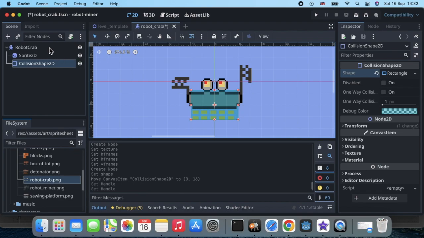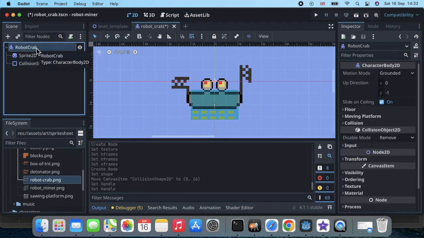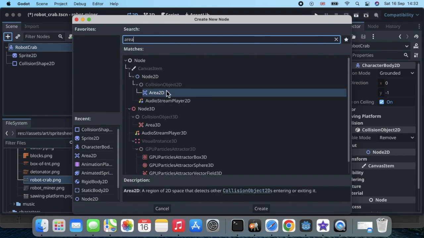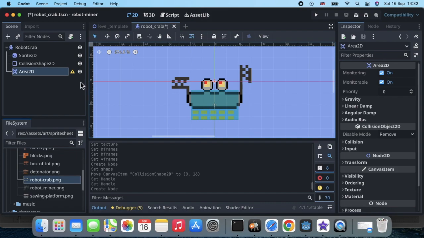So that's fine. Right. Now we need to give our enemy the ability to detect the player. We've done this before with the hazard, so you might remember that. If not, you're going to get a lot of practice now. So the first thing we need for a player detector is an Area2D. So click plus, Area2D, looking good. I'm going to start with the one over here, so that's the front.